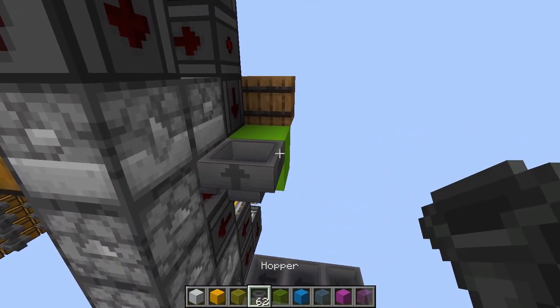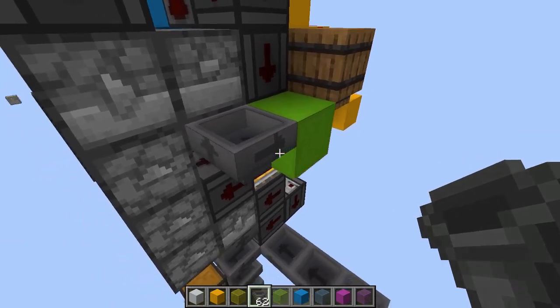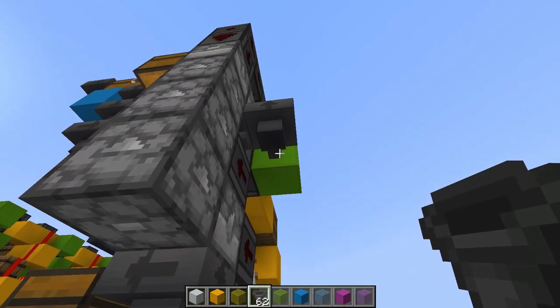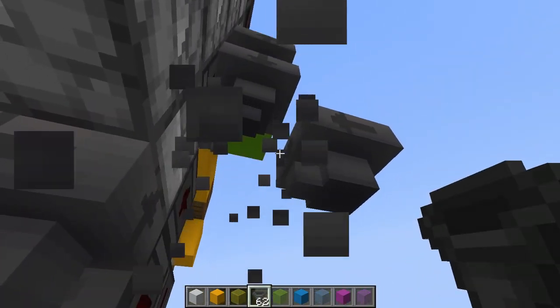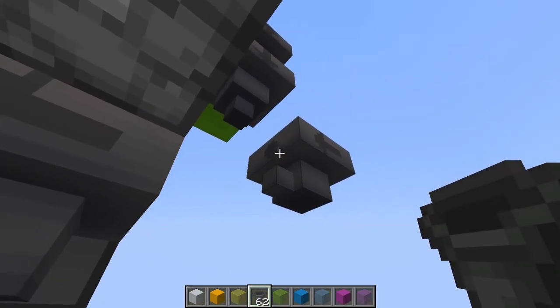This is going to face over like that. And then, of course, we're going to take the hoppers down. It's down like that. Temporary one. Then face it over to this side like that.